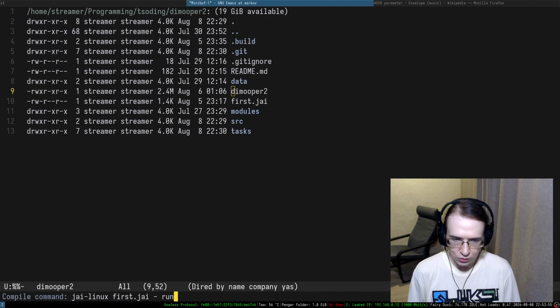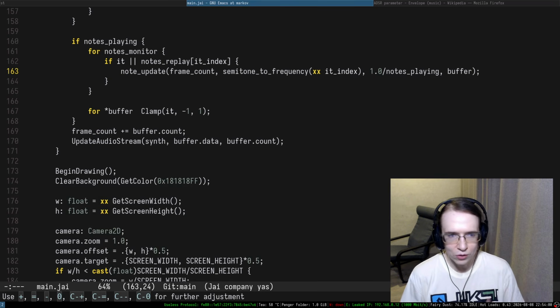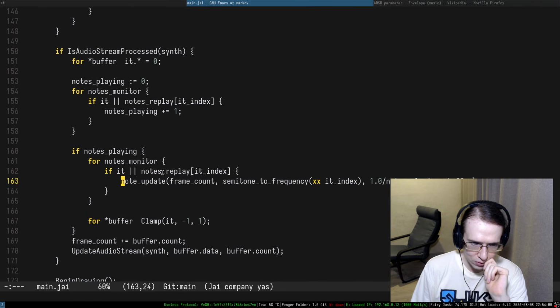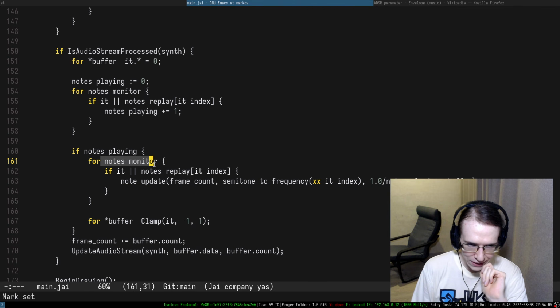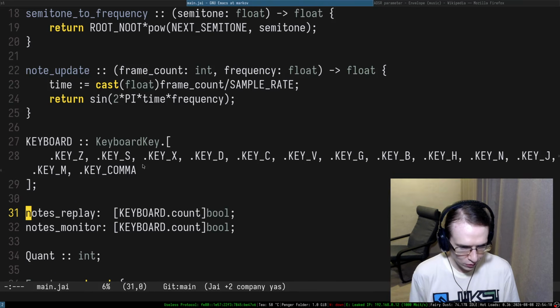So that makes it a very simple formula. Let's try to compile the entire thing. This is where we're doing all of that stuff. What we're doing in here is iterating two arrays in parallel: nodes monitor and nodes replay.